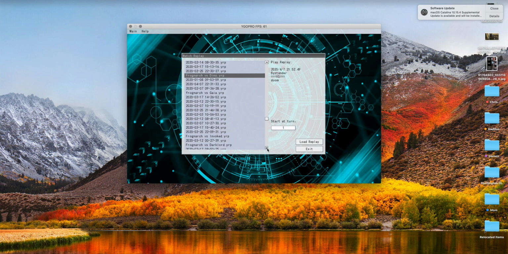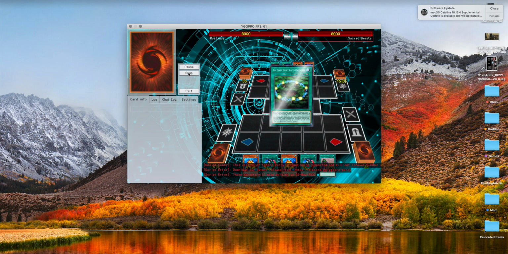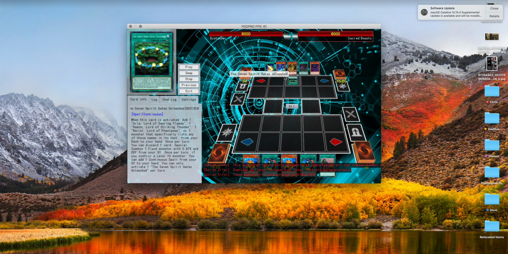All right. Moving forward, of course, Sacred Beast. So you wonder what he's playing. All right, Master Rule 5, we both agree to, and we are just going to... Yep, he is playing the Sacred Beast.